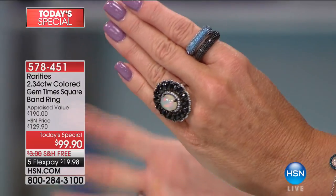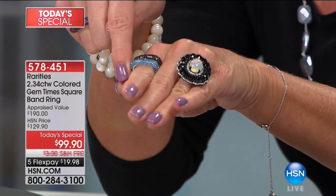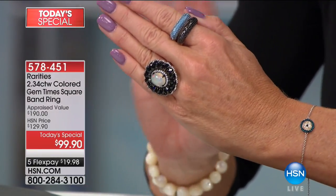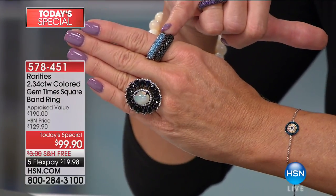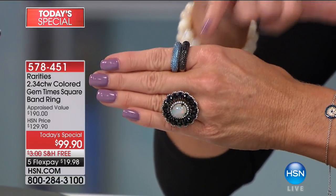That is why we have hundreds and hundreds of you right now in the ordering process. These are natural gems — don't be fooled. One of the most expensive pave settings, not just on the top. Look how it curves and goes around. You never see that in a beautifully squared-shaped, polished, precious metal design in sterling silver with rhodium finish. I have your Swiss Blue Topaz, one of the most premium of all blue colors in the world, set against that black rhodium. It's so powerful. And then, of course, the black spinel and the white topaz.